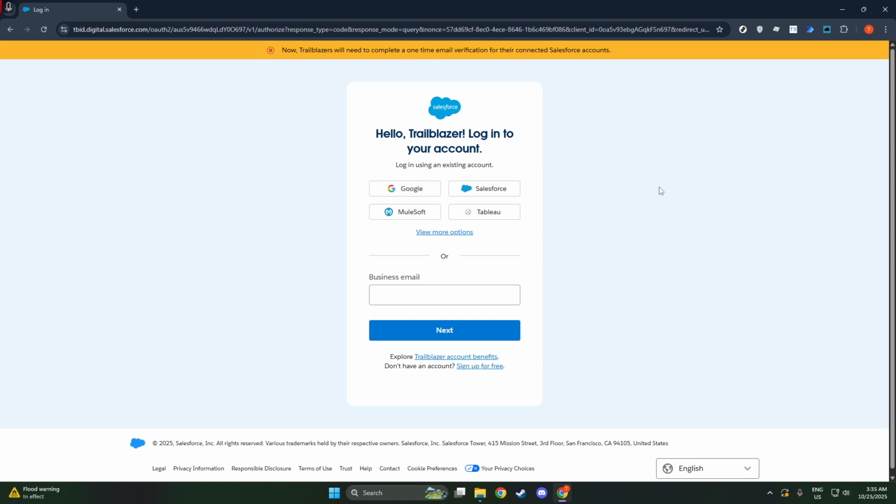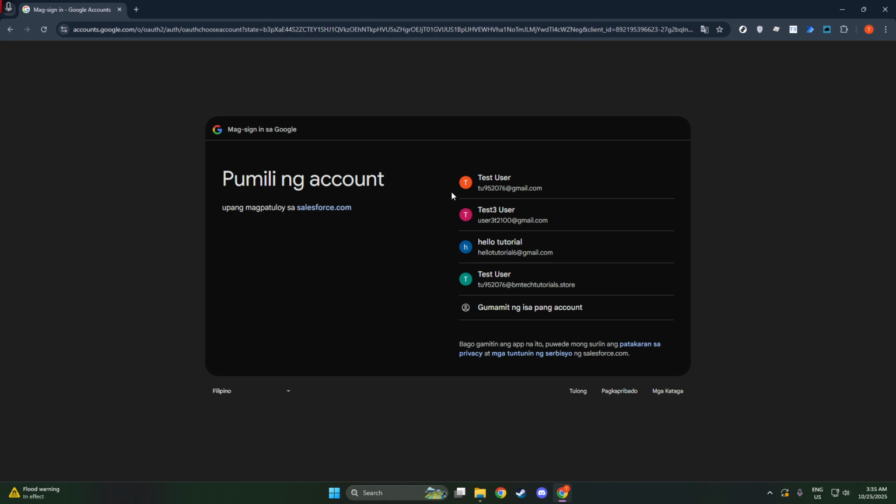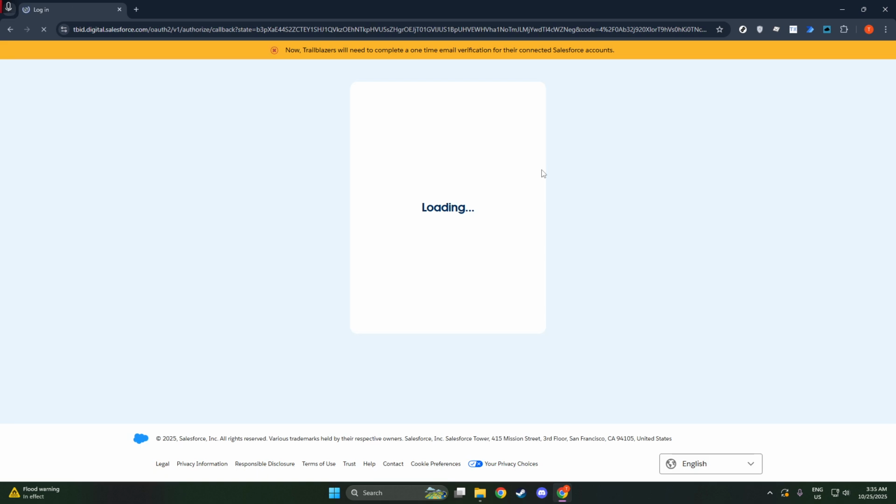At this point, if everything goes smoothly, you'll be redirected, which means the system is verifying your information and logging you into your account. If you're using an OTP or a social login, the system will guide you through whatever extra steps are necessary. Just keep an eye on the instructions as you go. After a brief moment, you'll find yourself on the Trailhead dashboard.